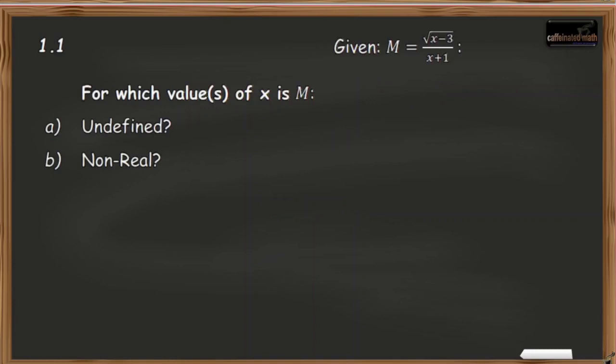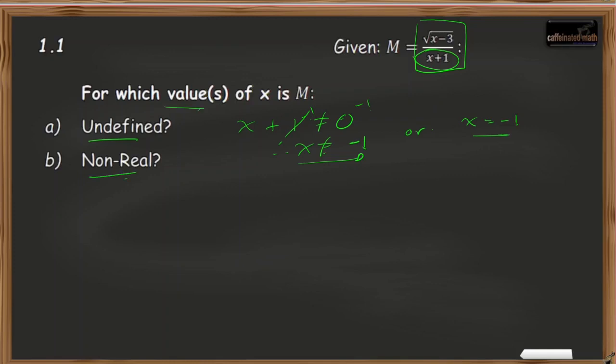So, our very first question asks us for which values of x is m, the expression as it sits over there, undefined. That's for A. Well, for an undefined expression, we understand that we are not allowed to divide by 0. Therefore, x plus 1 cannot equal 0. Therefore, x cannot equal negative 1. We transpose this in the same way we would do a normal equation, and that's what we end up with. Or we can just simply state that for x equals negative 1, given the way the question has been asked.